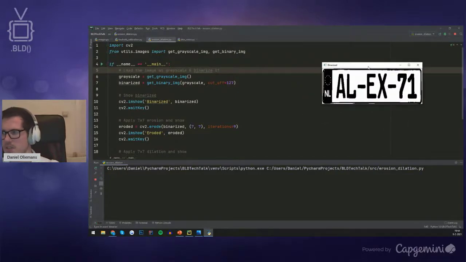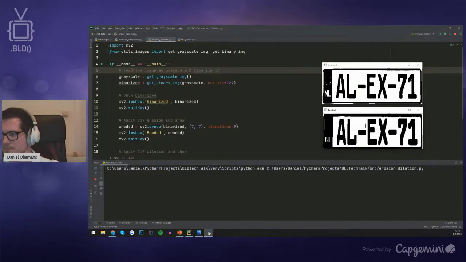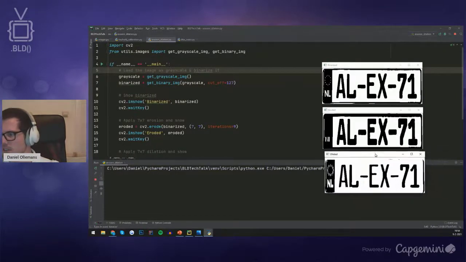So what actually happens is if, for example, we apply erosion or dilation, it has an effect on the thickness or the way that the characters stand out with regard to their background. In this case, we see erosion, we see the letters appear thicker, and we see dilation, and we see the letters become thinner.